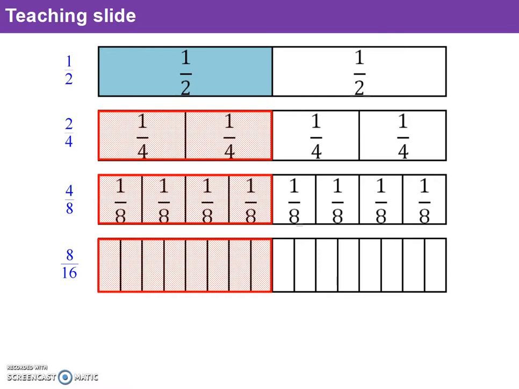So looking at, for example, the denominator, going from 2 to 4, from 4 to 8, and 8 to 16. And do you see a pattern with those numerators? 1 to 2, 2 to 4, 4 to 8. This is another method we can look at to do exactly the same thing. So think about the patterns that you're seeing with these numbers once you've proved it using your bar models.